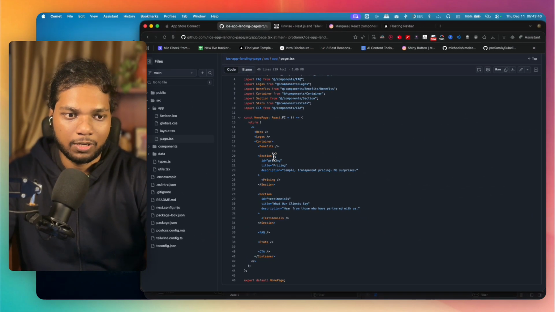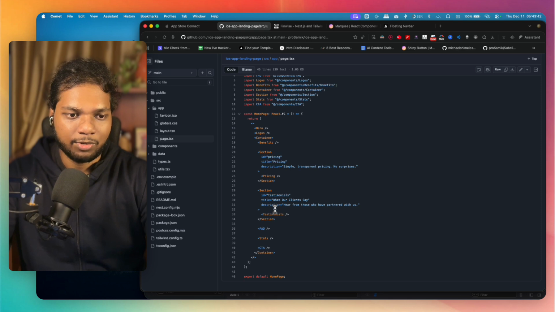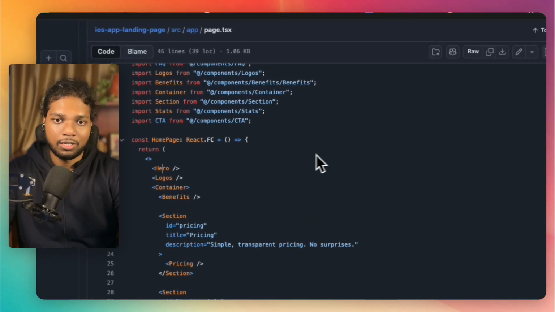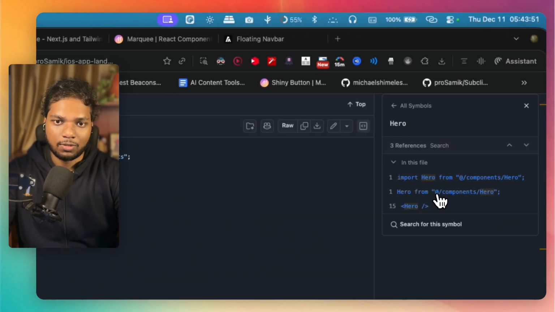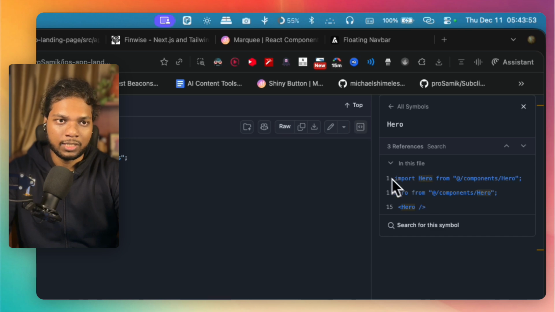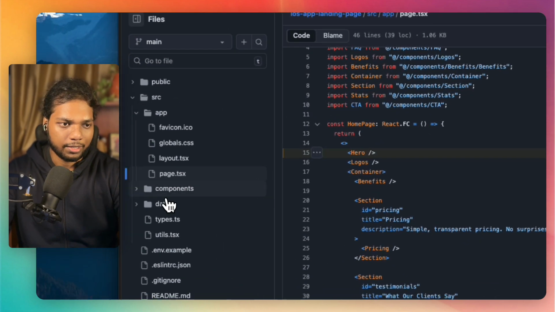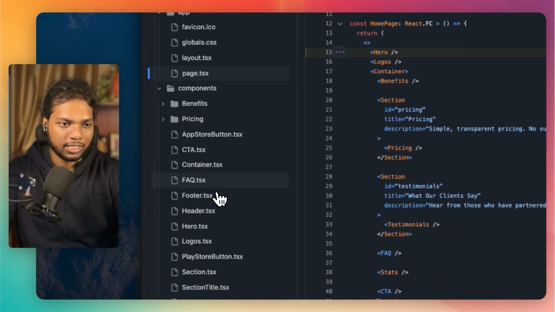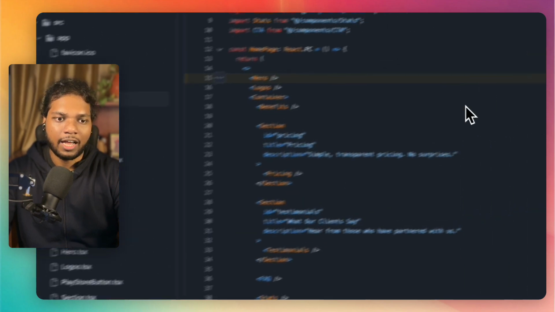It contains proper sections, so you can see the testimonial section, then you have the pricing section. You can remove the pricing section. You need hero. To edit the hero, you click this one. So if I click this one, this is the hero component. So if I go here, okay, so this is the components section. So you will find hero here, and you can edit the text.